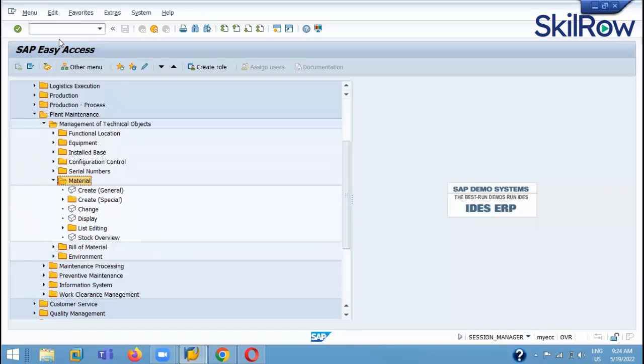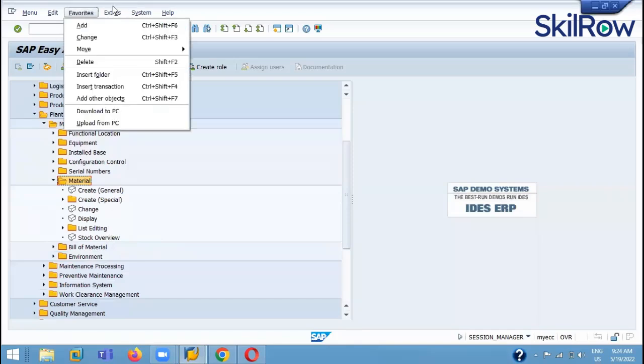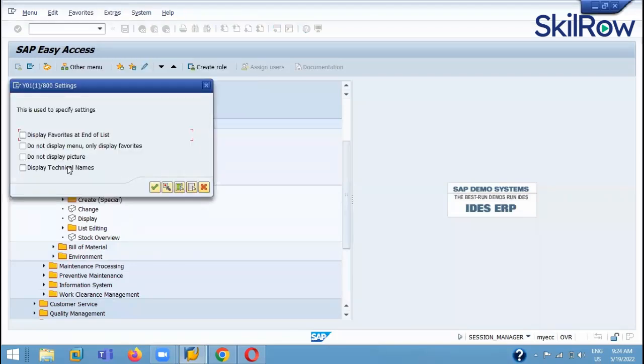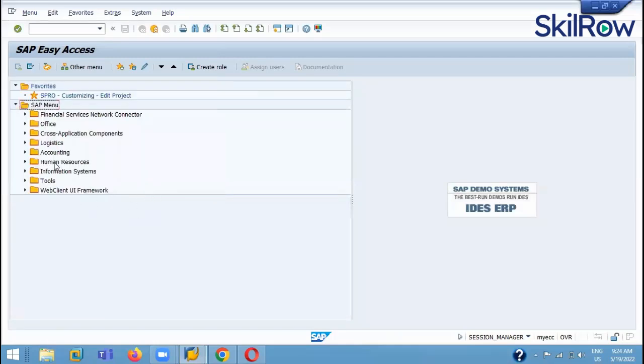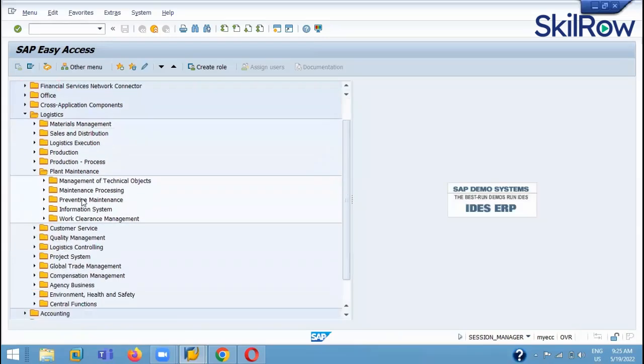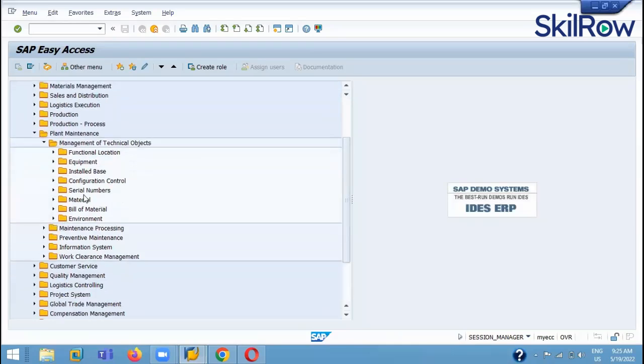Oh, this one is not there, one sec, I have corrected. Extra settings, display technical names. The technical name was not there. So logistics, plant maintenance, then management of technical objects, then material.